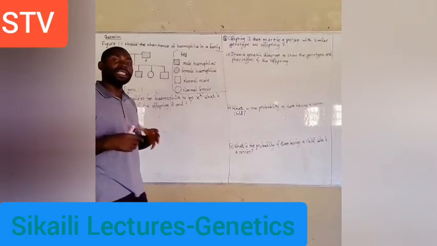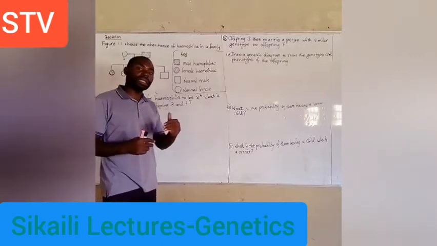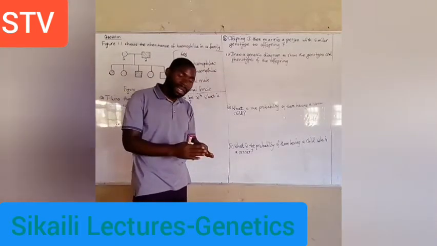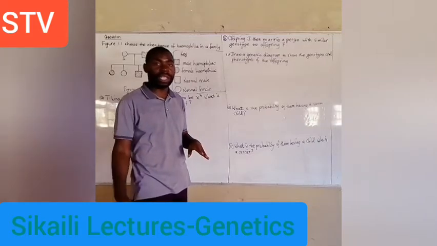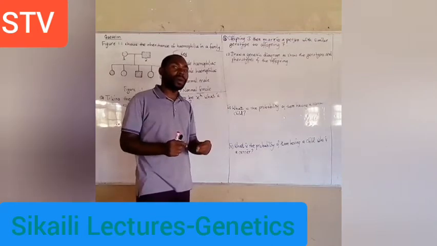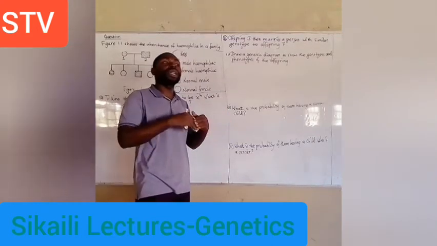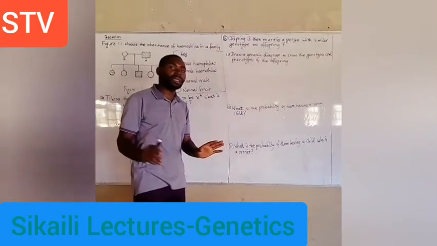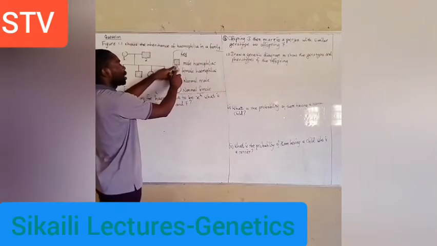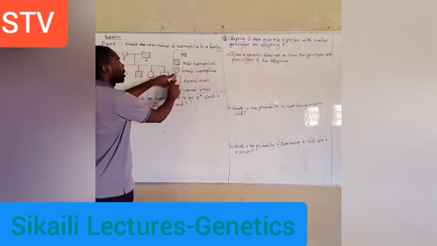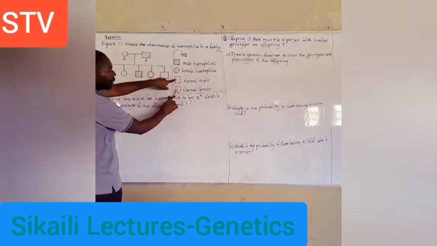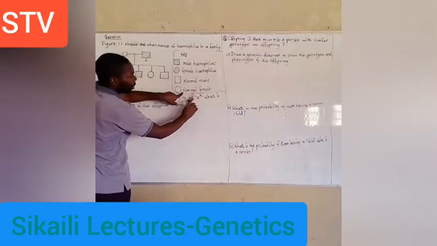Hemophilia is a genetic disease that is passed on from one generation to the next, and this next generation also passes it to the other generation within the family. It doesn't jump from one family to another family in the neighborhood. It passes through the blood. Now we have to look at the key. What does the key say? Square simply means male hemophilia key. Circle means the female hemophilia key. And the unshaded ones mean normal male, normal female.